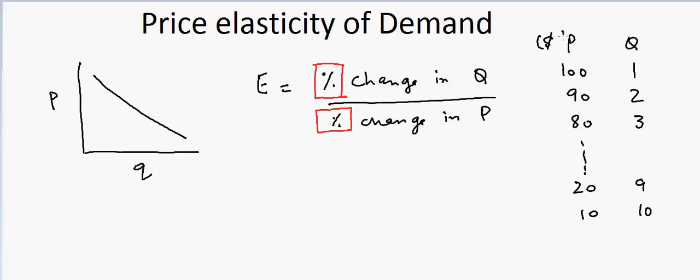Now if you need to calculate the elasticity in the higher price range, then what would be the elasticity? Elasticity will be equal to... sorry, it will be the quantity, so it will be equal to 2 minus 1 divided by 100 minus 90. If I take these numbers here, then I'll get elasticity is equal to 1 by 10.